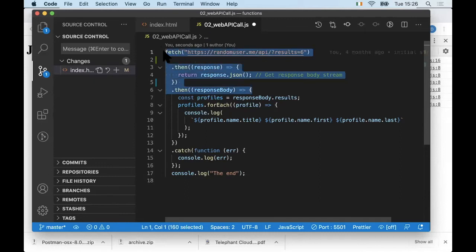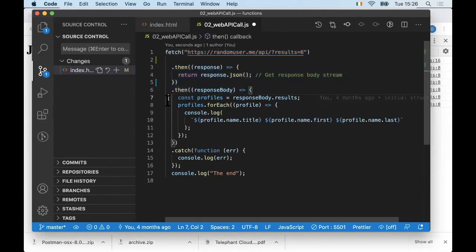Okay, and all that's going to change in this boilerplate, no matter what web API you're going to call, is from here down. You're always going to be doing this. The actual URL is going to change. You're always going to have this stuff here where you regard the response that's coming back from the web API as being a stream or a fragmented response that has to be reassembled. So this is just boilerplate that will do that for you.